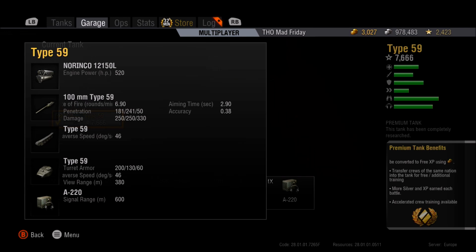So anyway, penetration with standard AP rounds is 181 with 250 alpha. The alpha's nice over the Panther 88 because obviously the 88mm gun doesn't have quite as much alpha as a 100mm gun. Premium pen is pretty good at 241, and this time I was quite surprised to find out by playing the game, it's APCR. I much prefer APCR over HEAT. It's a lot easier to use, and you can use APCR for tracking shots and also get damage done as well. And alpha is the same. HE pen is low, but who cares?